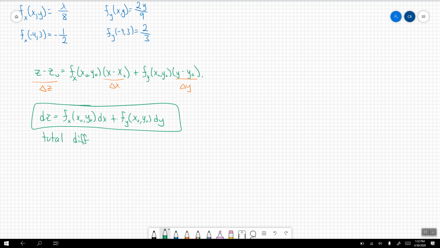The total differential is going to calculate the total displacement of the function. If we calculate the total displacement of the function, then that gives us a way to identify by how much these functions are changing at the given points that we want to observe them at. And that's going to be it for this section. So there you are: total differential, tangent planes, and linear approximations to these given functions, or these given surfaces.